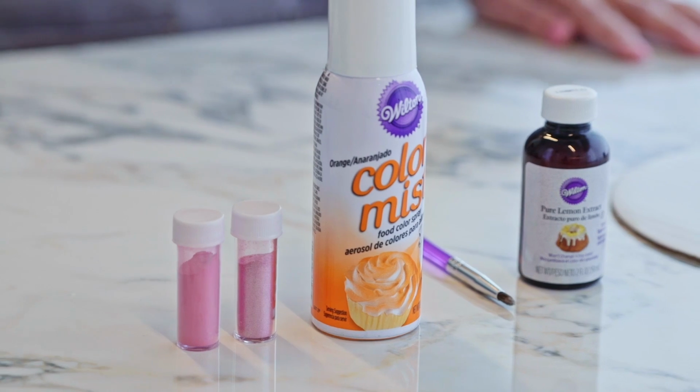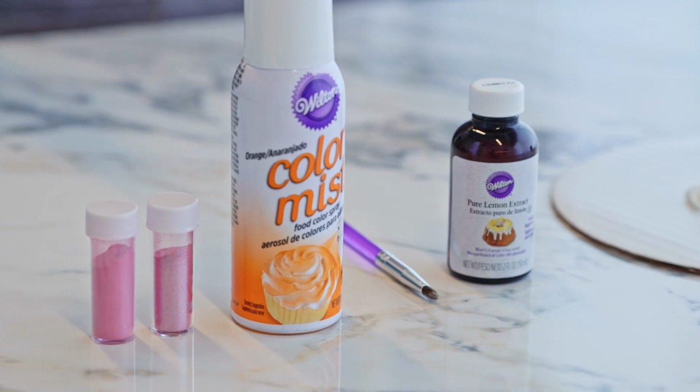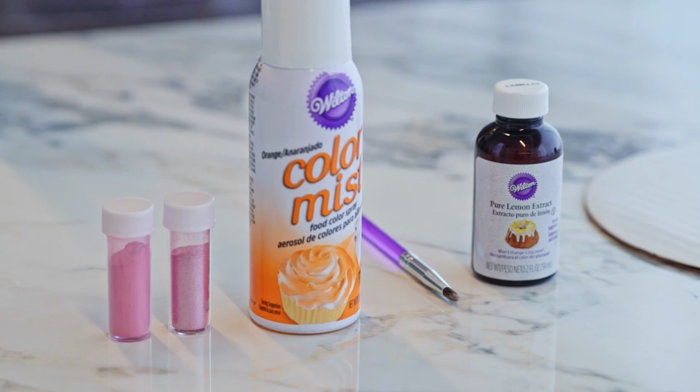Once you've piped your flowers, there are a couple of ways to add touches of color to really bring them to life. I'll show you a couple of real simple ways using color mist, pearl dust, and color dust. Let's start with color mist. Color mist is really fun.